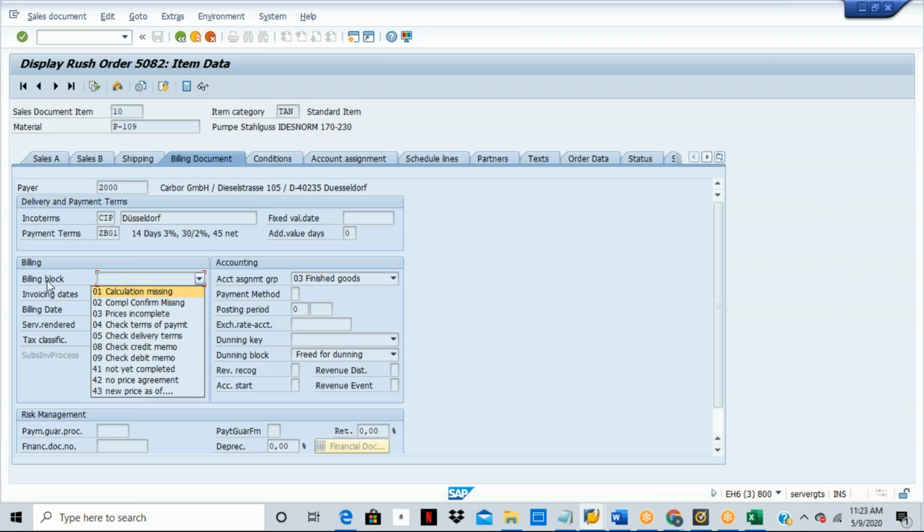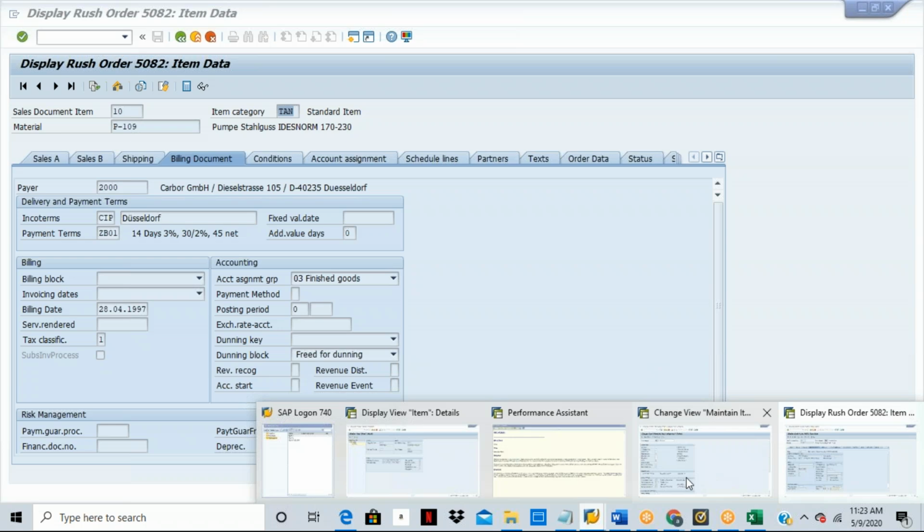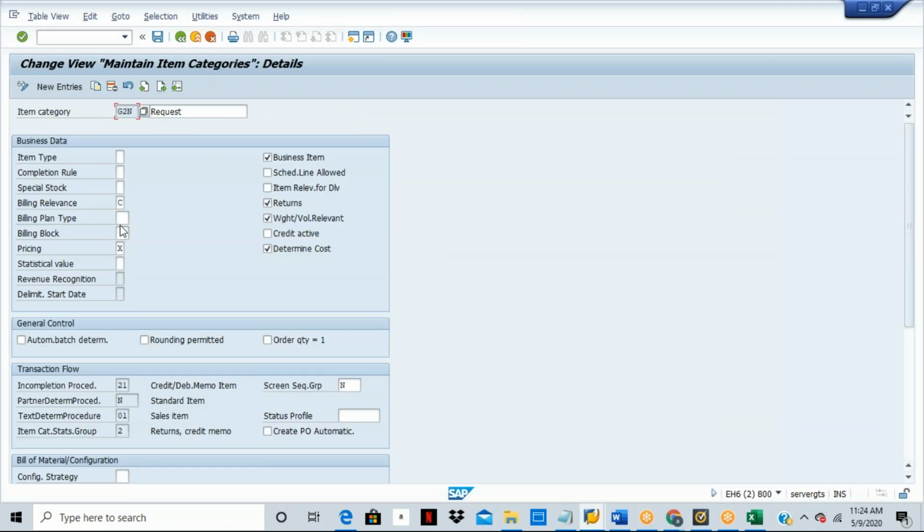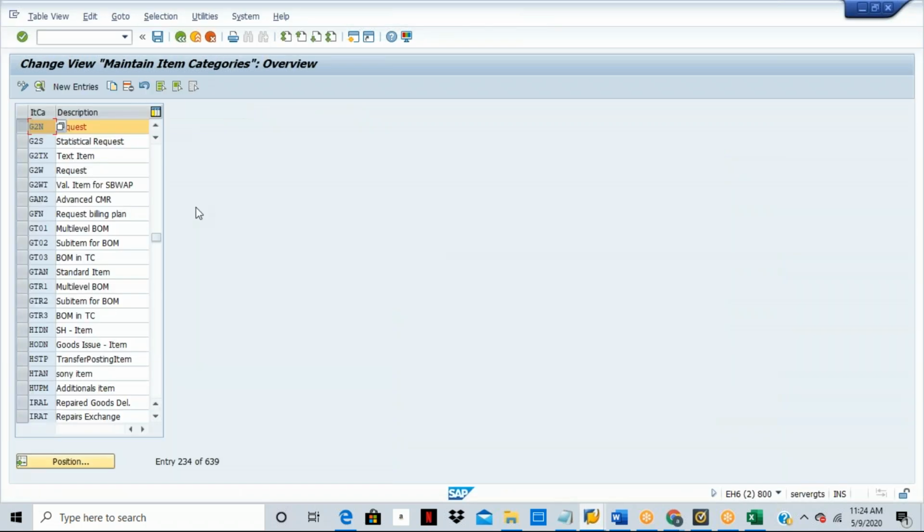See, you can put the billing block. So you can put this manually here, or if you put this in the item category, it automatically comes to this item. Okay. Let me explain. So if I put a block for the TAN, you need to try to practice these things, okay?